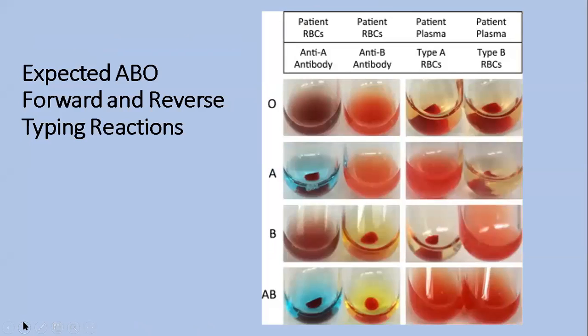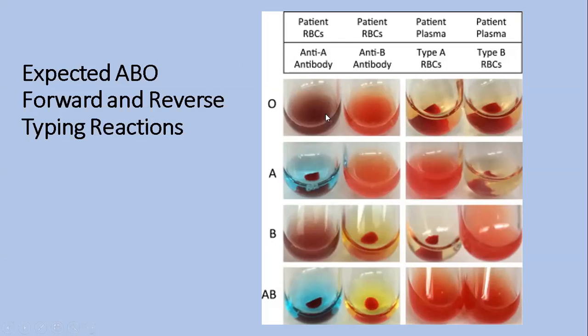So remember our expected ABO forward and reverse typing reactions. You can't hear this too many times, guys. Remember, forward testing, we're using known anti-sera to tell us which antigens are present on that patient's red cells, if any. Reverse typing, we're using the patient's plasma with known red cell antigens to tell us which ABO antibodies the person has. And we always have to remember Landsteiner's rule, which states that patients have naturally occurring ABO antibodies to the antigens that are not present on their own red cells.